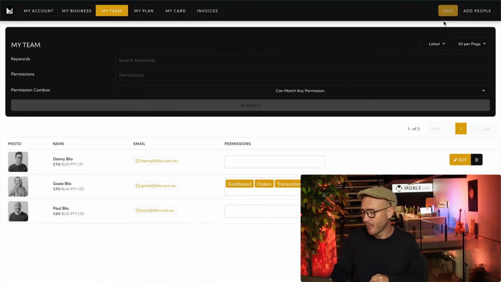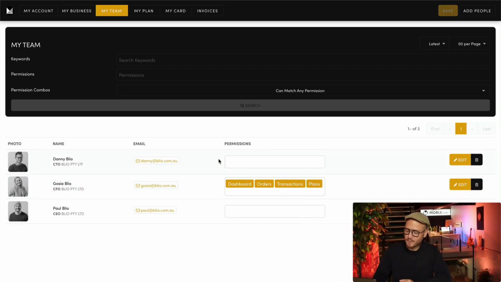So you can give people access to edit your website by setting them up as a new team member. And you can do that in here by going to the top right and adding new people. You can see 3 people that I've already created here. So the first thing I'll just draw your attention to is this permissions. Now with this particular user, Danny, he's got access to all areas through the entire website because this is blank.